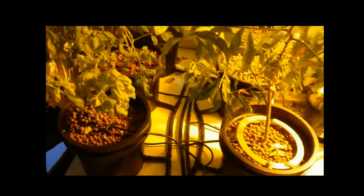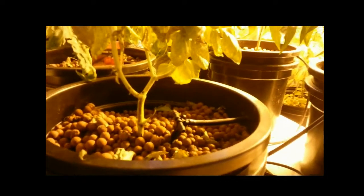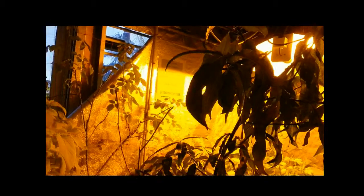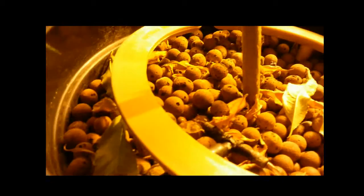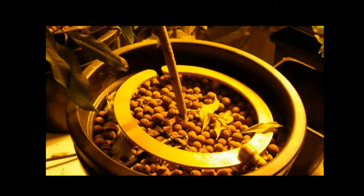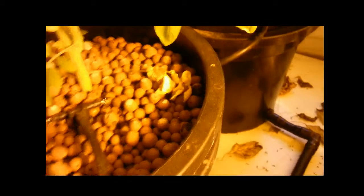We're using the clay terracotta balls which hold moisture but not a lot of it, and we can run water through the clay balls on the nutrient tank and recirculate it back. At the moment we're using it under lights but it certainly works perfectly well with sunlight, indoor or outdoor. There are a wide variety of crops and here we've got a nutrient recirculating and running through the pots. We're using T-pieces here which allows us to spread the water out or use a drip ring, but the standard for the system is a single emitter which works fine as well.